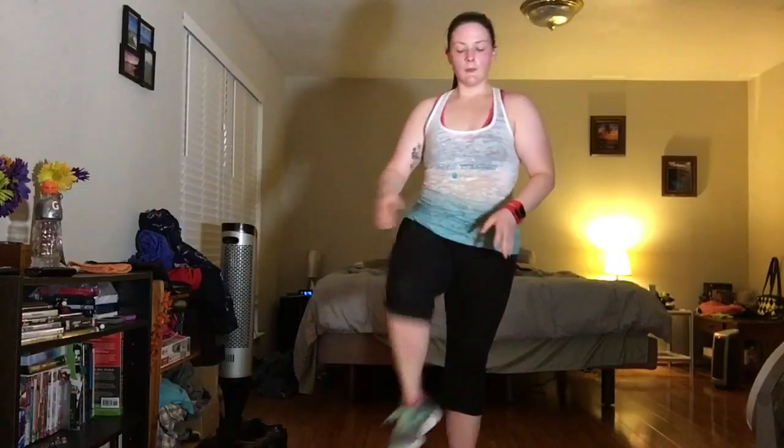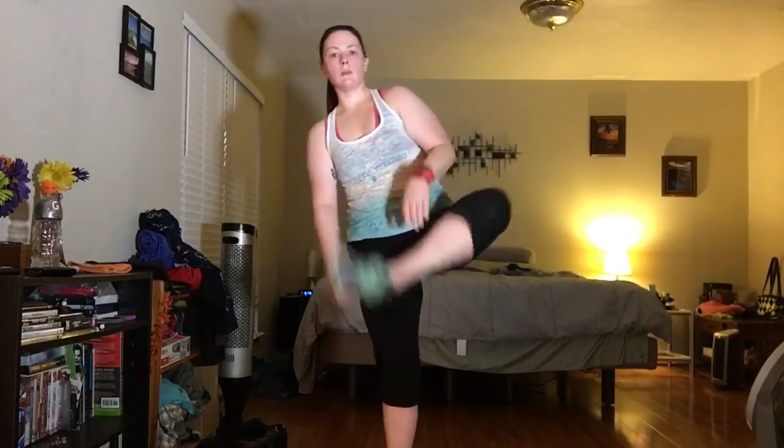Or slight pulls. It works back here as well. Now you can twist and move however you need to feel the stretch. That's up to you. Right now I've already really stretched, so I can't really feel it as much.